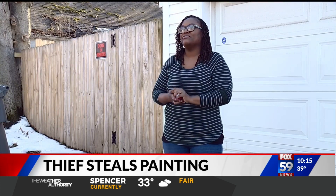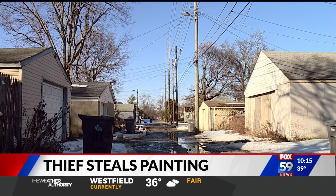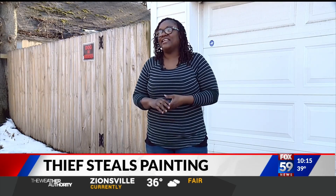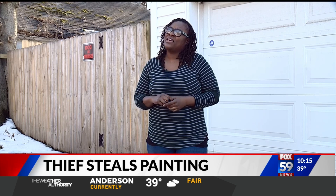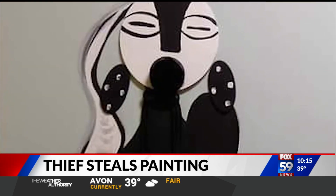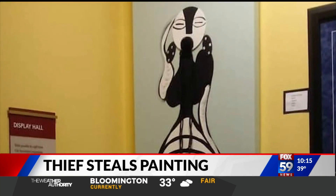It appears that they came through my front yard. A burglar hopping her privacy fence, destroyed the frame of the entrance door and came through the garage. It was the second time someone had broken into it. They took a TV that I was going to donate, then laid their eyes on this painting. It has wood on it. It has leather on it.